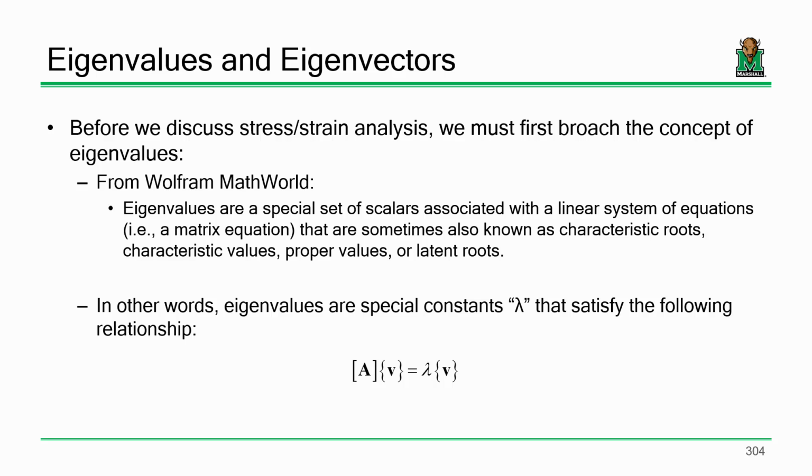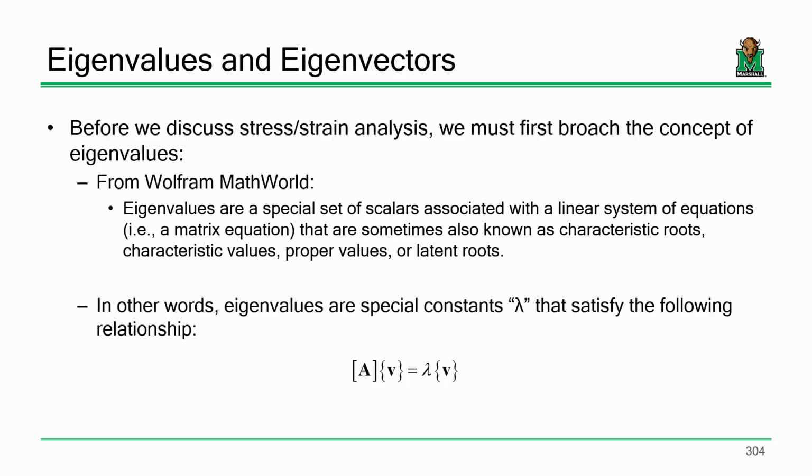Now, what is an eigenvalue? Okay, let's go back to the concept of matrix multiplication. If I take a matrix times a vector, I will get a vector, right? Like if I have a square 5 by 5 matrix and a 5 by 1 column vector, the resulting answer will be a 5 by 1 column vector, right? That's what matrix multiplication does.